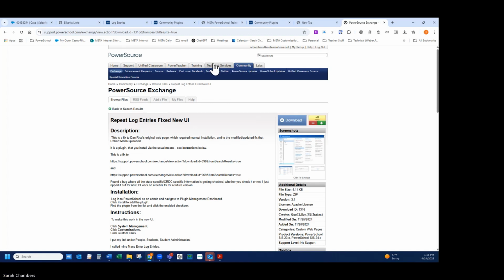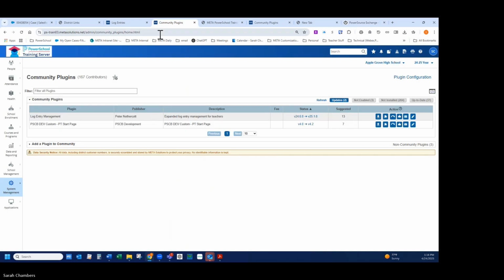Questions? Customizations? So, again, log entry is highly customized. And so let's talk about what a log entry is. It doesn't have to be just discipline. It can be a counselor. And we have an alert that will let you see if a kid has a counselor alert that you can get from your alert builder community if you don't already have it.